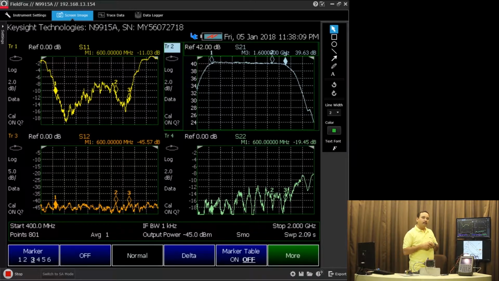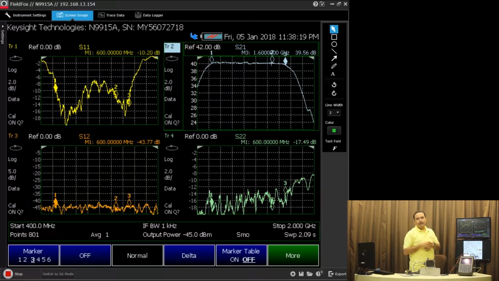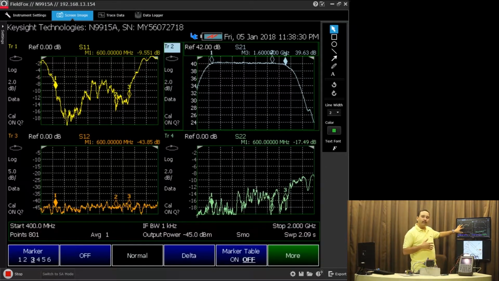and then it starts to go up. If you want to cross-check, you could go back to my earlier video and have a look at the simulated S-parameters using just ideal lumped components and the transistor S-parameters. And they are fairly close to what we are looking at right now.